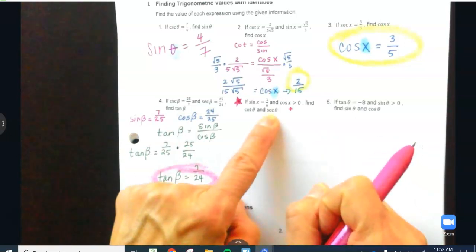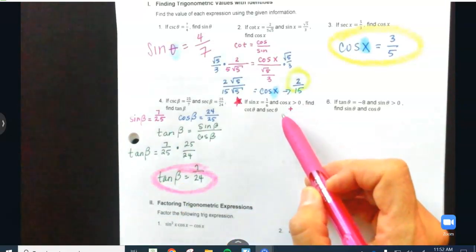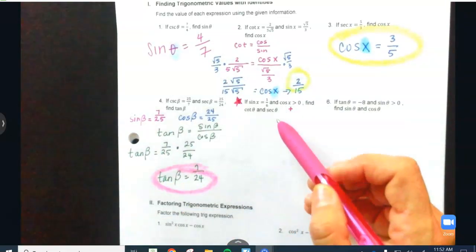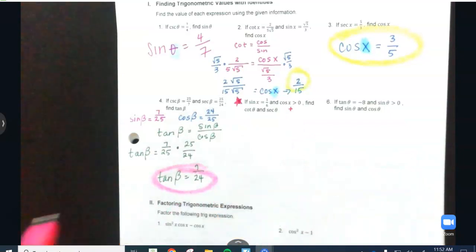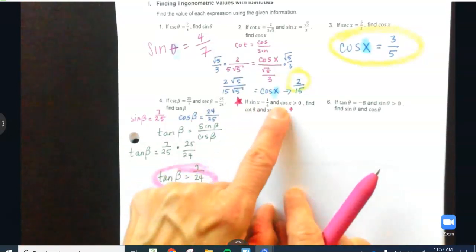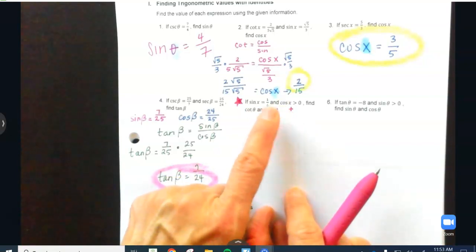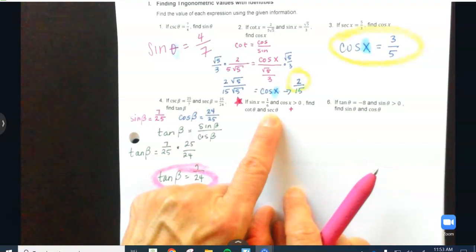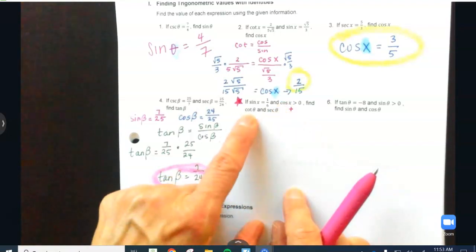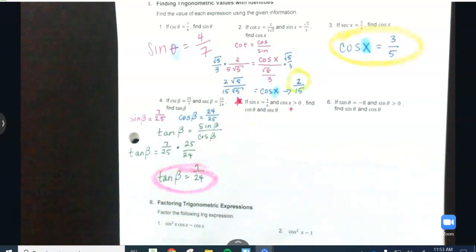So secant would seem really easy if we knew cosine, but we do not know cosine. So what we are going to do is we are going to find an identity with both of those functions in there. So I have sine, and I'm trying to find cosine. I really want to find cosine because I'm going to flip it upside down to get secant. I also need cosine because I need to find cotangent. So let's look at the properties.